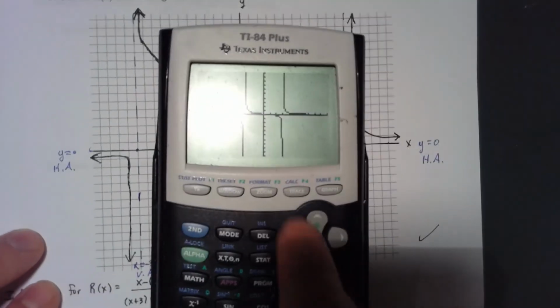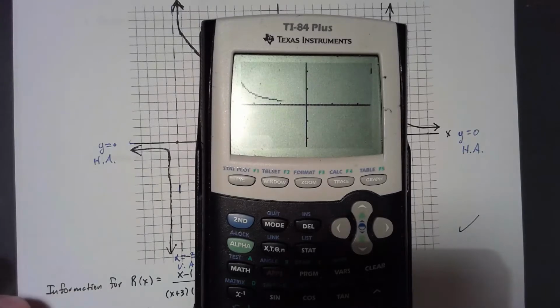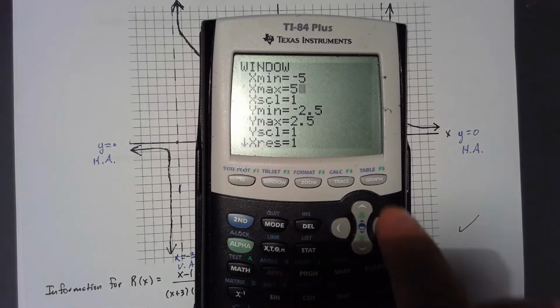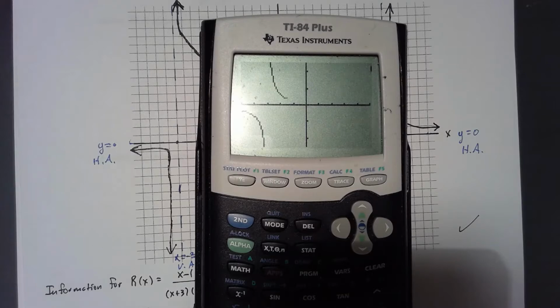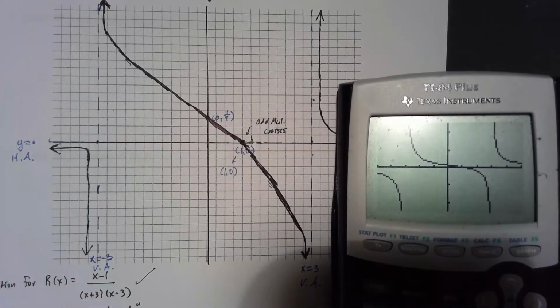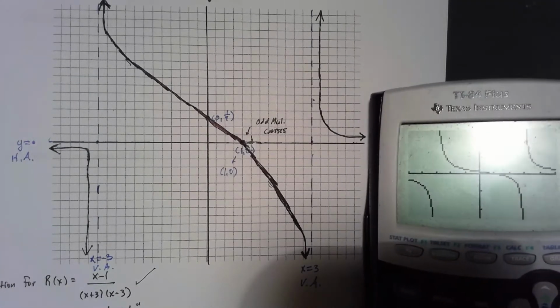I could zoom in there to emphasize that. There it is. That's the behavior inside those vertical asymptotes. If I go from like -5 to 5, maybe that'll look better. There it is. There's your rational function. And that is somewhat similar to what I have. But that's how you'd sketch it by hand. It's a long process, but nevertheless, that's how you would do it.